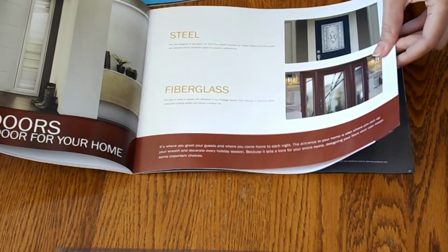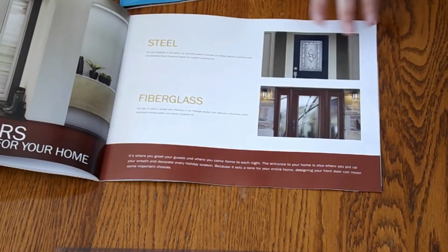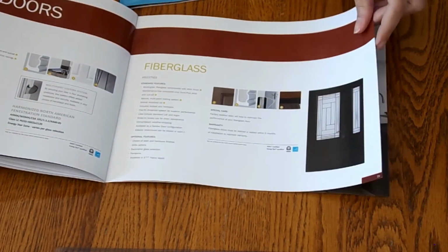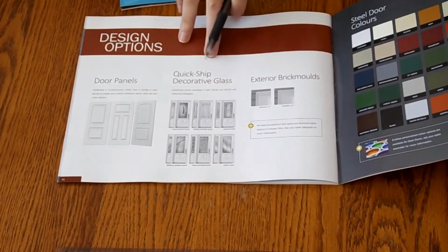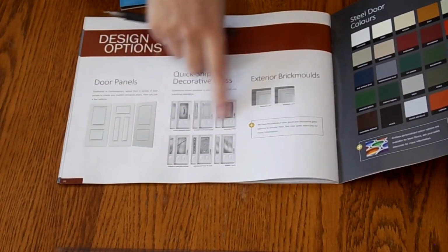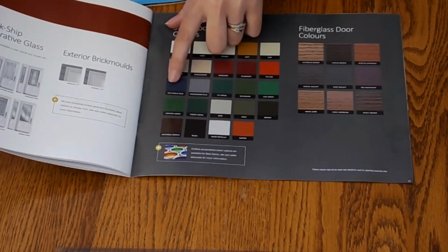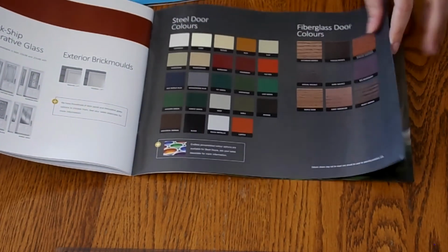Let's see. Entrance doors. Beautiful. So these can be statement pieces that really make your house. Just kind of a little breeze through here. If anything pops out, ask me questions. But again, we're not limited very much. Just limited by your imagination. So really any design you can think of, any pattern of insert of glass you want, we can do anything. Same goes for colors. Again, we've got so many lovely colors. Blues can be very popular, especially if the outside of your house is a bit softer in color as well.